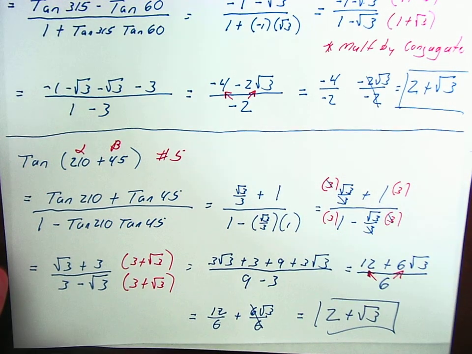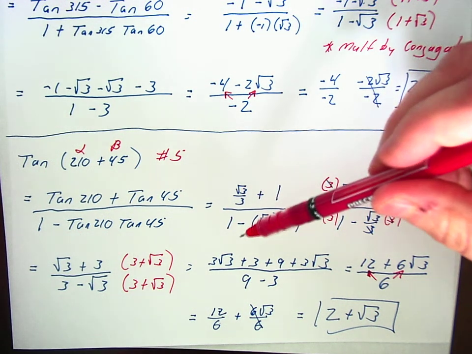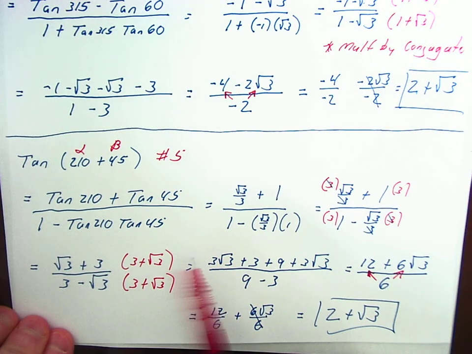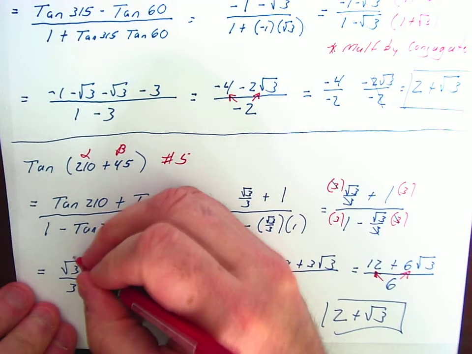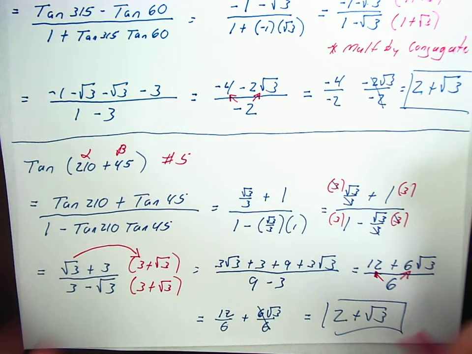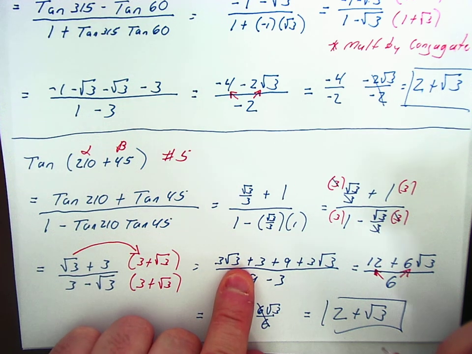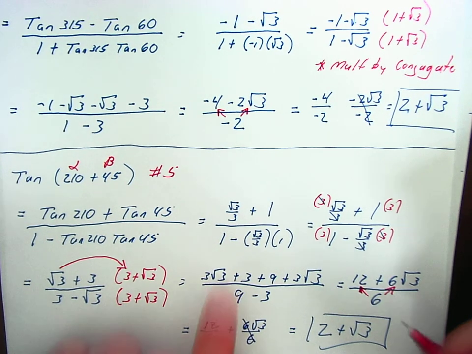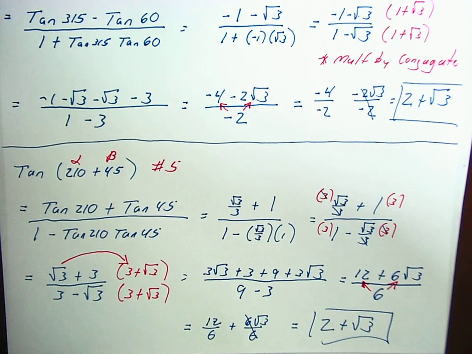Same exact answer. I think everything about this problem, doing it this way, guys, is going to be more difficult for you. This fraction in a fraction, more difficult. The foiling is going to be more difficult because people are going to mess up this part. Like when you did this times this, square root of 3 times 3 is 3 the square root of 3. People will probably make mistakes on that. And then, any mistake you make is obviously going to cause you to get a final answer wrong.